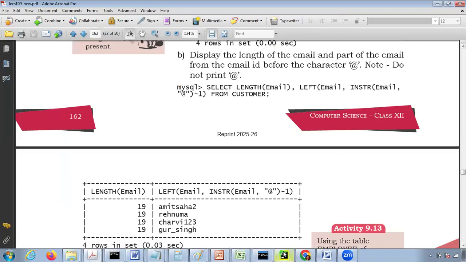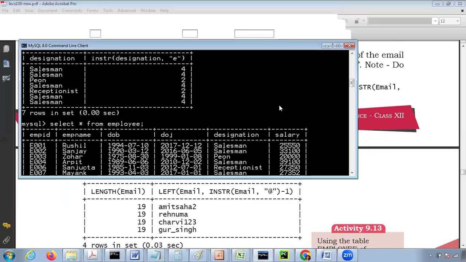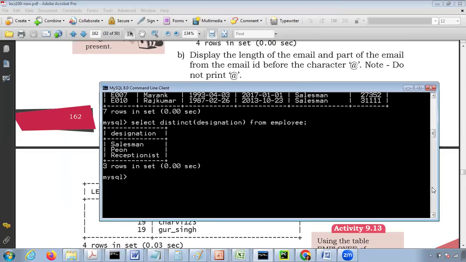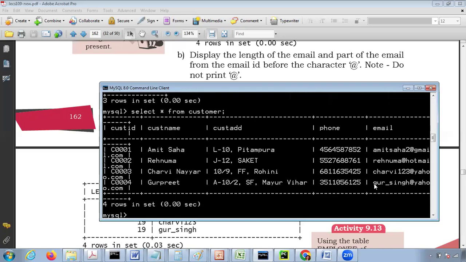Okay, so display the length of email and the part of the email from the email ID before the at character, don't want the at character. So select the length of email, and we want to get just those characters before that.